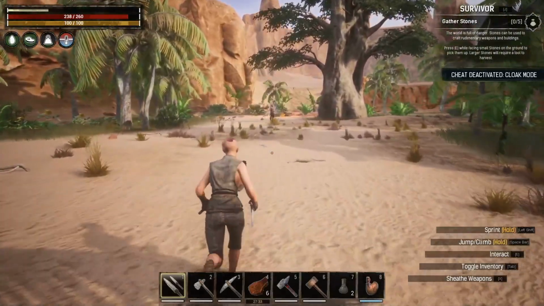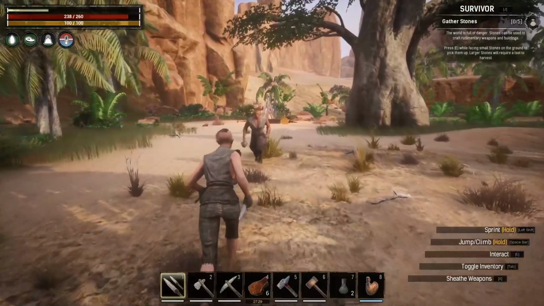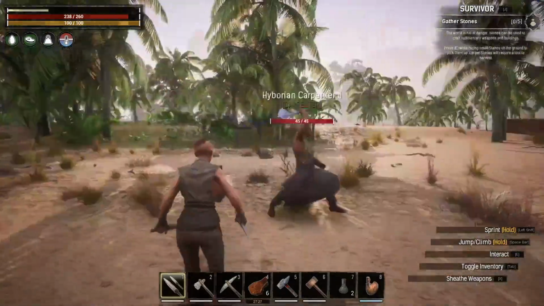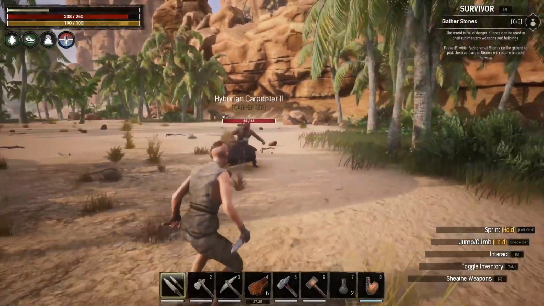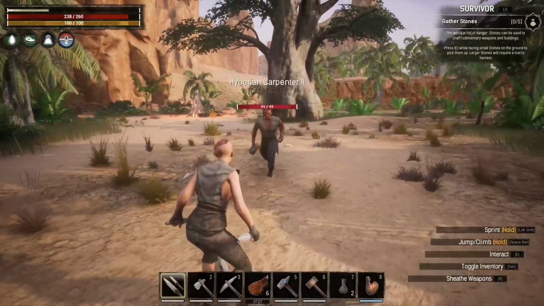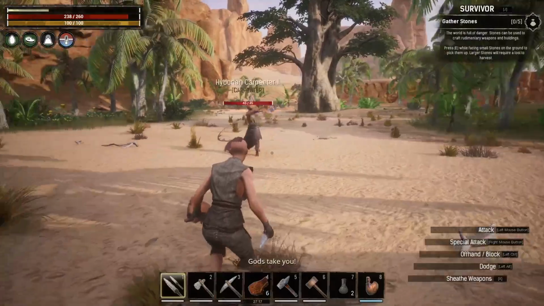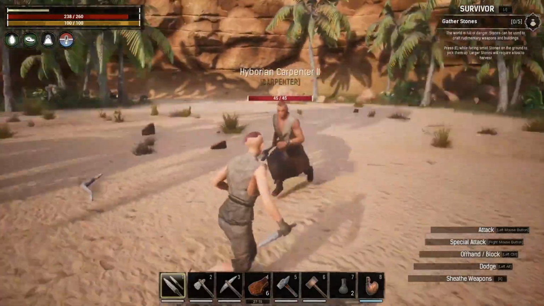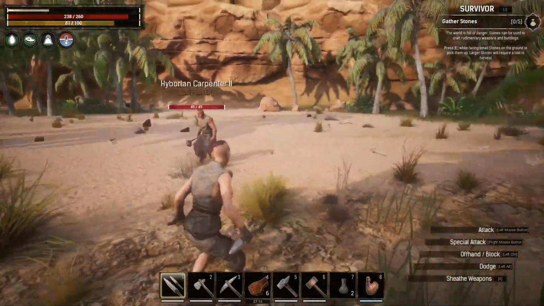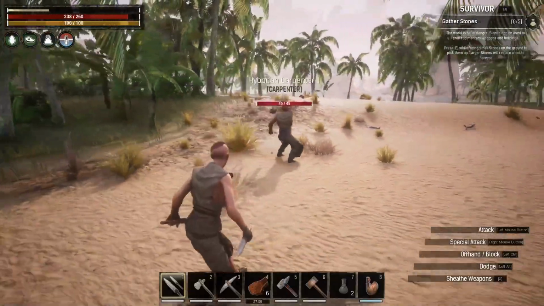I am using daggers for this particular build. I like the agility builds, but as we approach an enemy and it has aggro on us, there's a few options of what we can do. With the daggers, we actually have a roll, and then we also have a flip attack. The flip attack is done by pressing the block button, and the roll is done by pressing the dodge button.